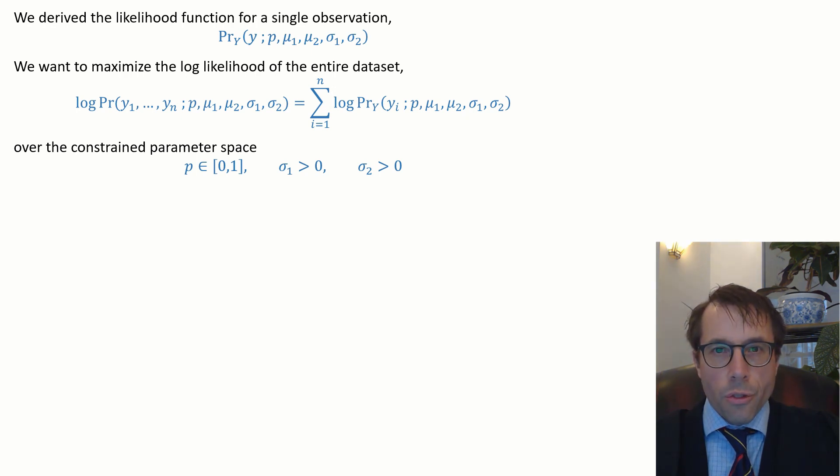There's one thing which is a little bit tricky here though. It wasn't stated explicitly in the question. But if we look back at the code we wrote, the parameters we're trying to estimate, they're not free parameters. p has to be a probability for the code to work. So p has to be in the range 0 to 1. And sigma 1 and sigma 2 are standard deviations for normal random variables, so they have to be positive too. We know how to do this. We know how to optimize a function over constrained parameters. We covered it in section 1.2 on numerical optimization.